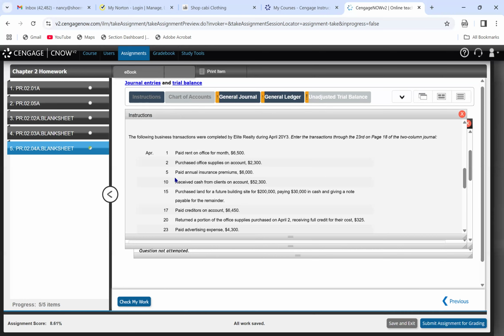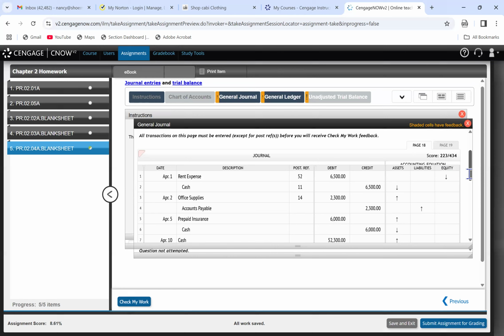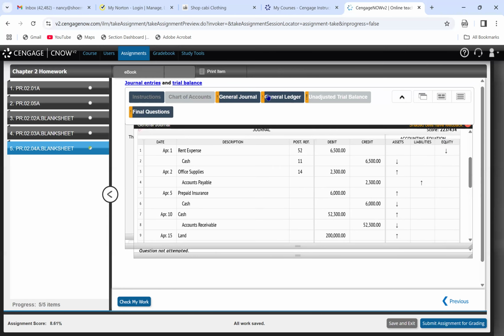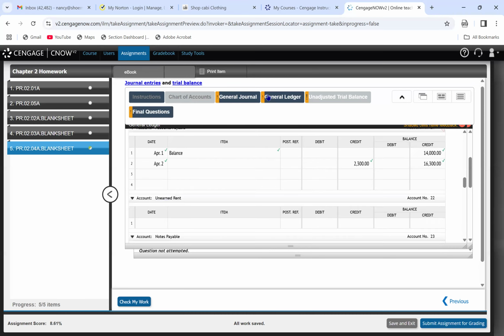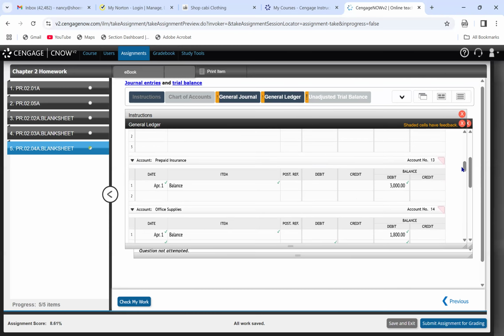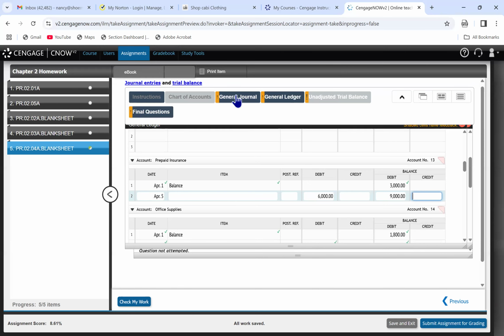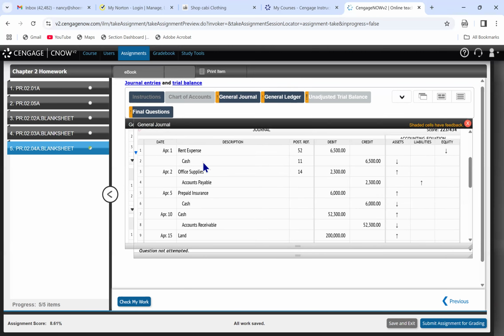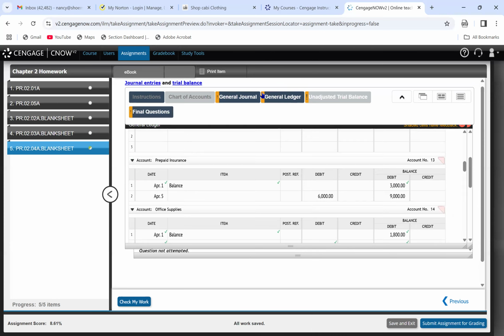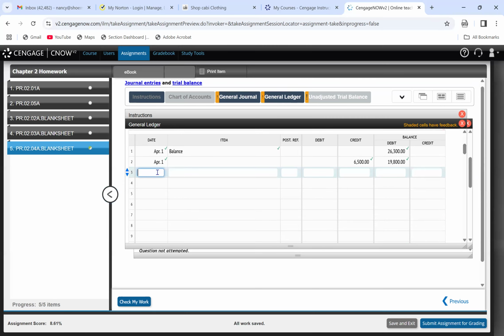Next, I have, over here, April 5th, prepaid insurance of 6,000. So I'm going to go April 5th, prepaid insurance, April 5th of 6,000, and I have a new balance here of 9,000. Okay? And this account is account 13. So I'll make sure I put 13 in here. I know I'm missing some things here and I'll go back and fill them in. April 5th cash is 6,000. So I'm going to go back up here to my cash and show April 5th, 6,000. And now this brings this balance down to 13,800.